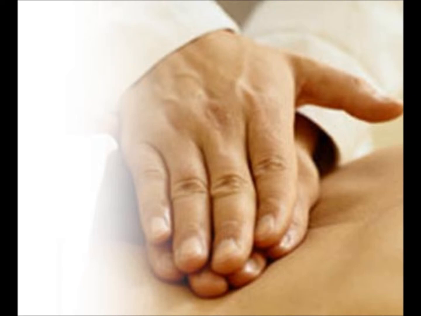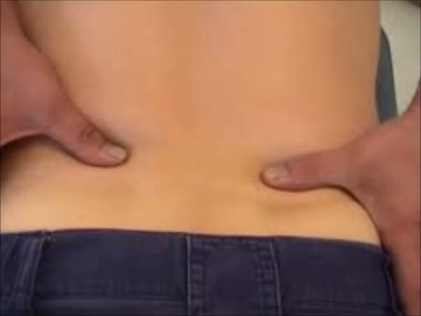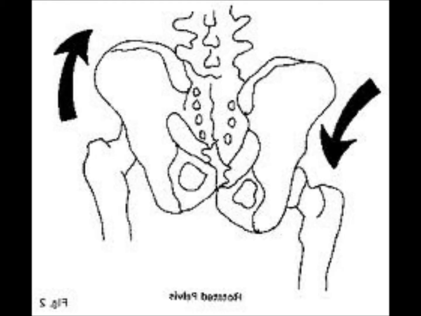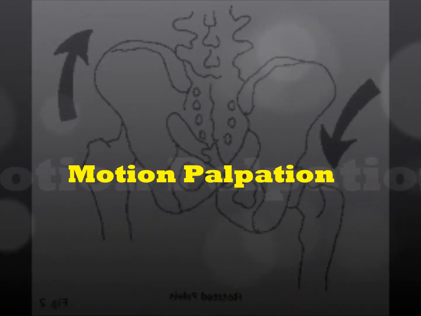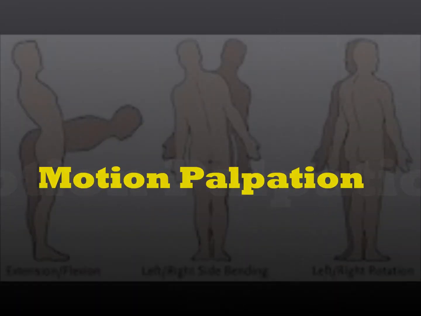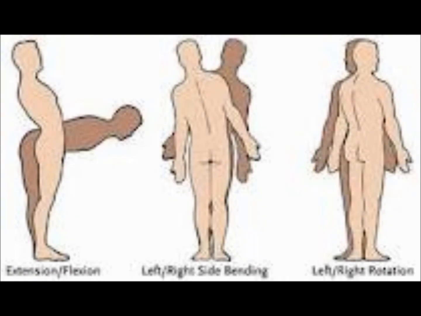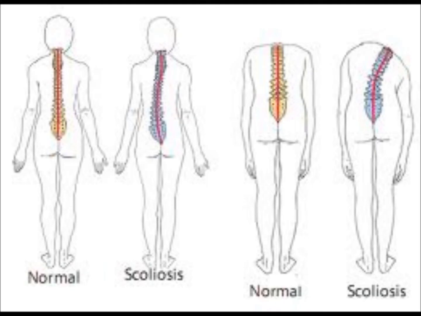And then we go all the way down and, as you can see in this picture, he puts his finger on your pelvis, and that shows us how your pelvis is rotated. Once we are done with static palpation, we go for motion palpation. In other words, you can see in this picture, we ask you to do different movements, and we observe your spine and see how it moves according to your direction and motion, and we observe where it doesn't move or where it moves too much.